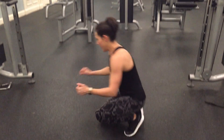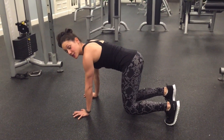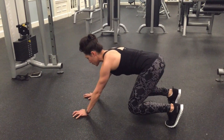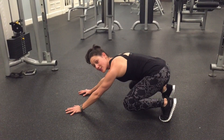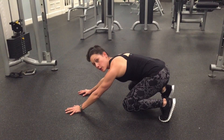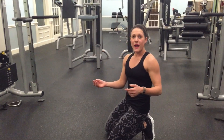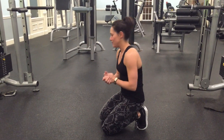Beast is one of the positions. Beast looks like this — it's basically their version of all fours, or quadruped. We call this quadruped a lot of times. Loaded beast means you're reaching your butt back to your heels and your knees are floating off the ground. It's like a child's pose but with your knees off the ground. So beast, loaded beast — and we're going to be combining that with a push-up to make a really cool combination move.